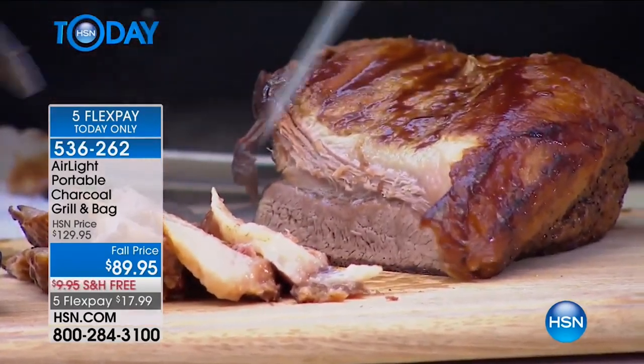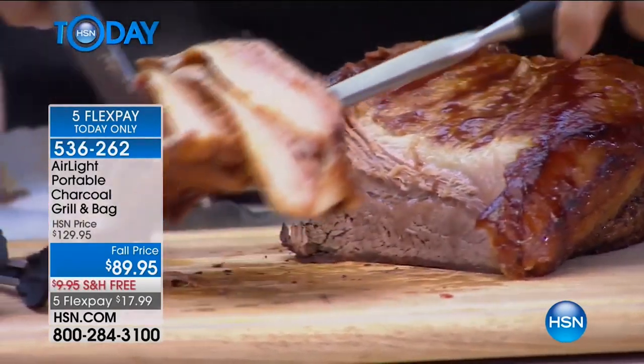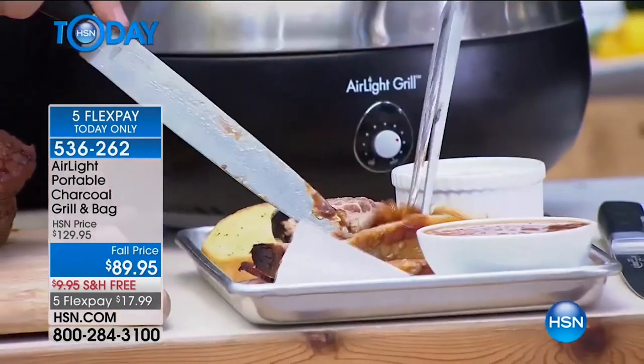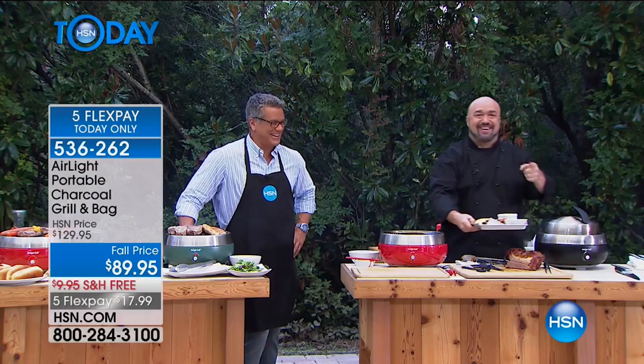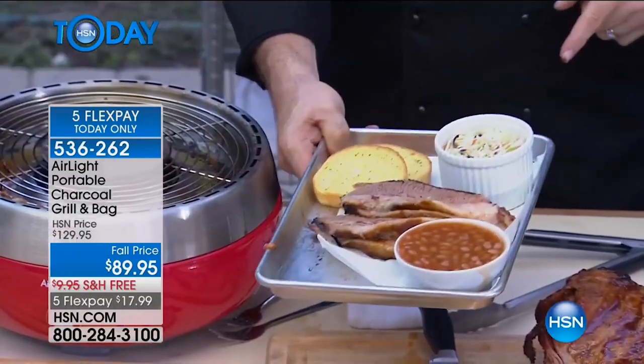And you can see this, you guys. We have that perfect fat cap. We have that beautiful smoke ring. So here's the type of meal that you can expect out of your Airlight grill. That doesn't look good at all, does it? You see the juice coming out of that thing?